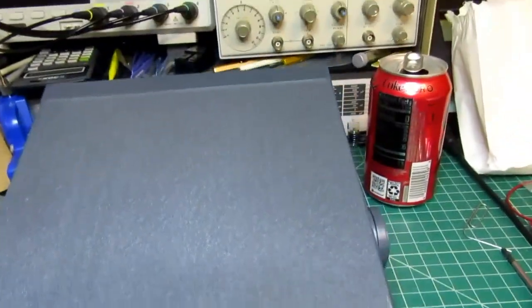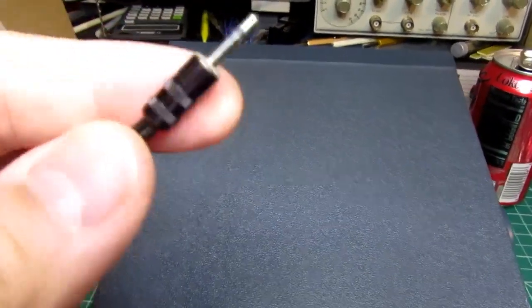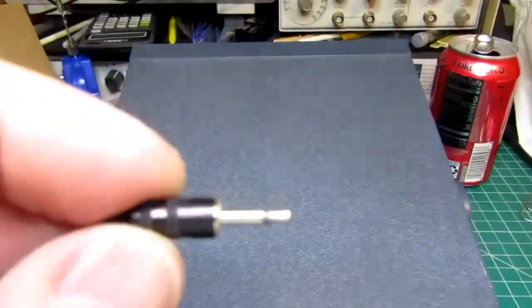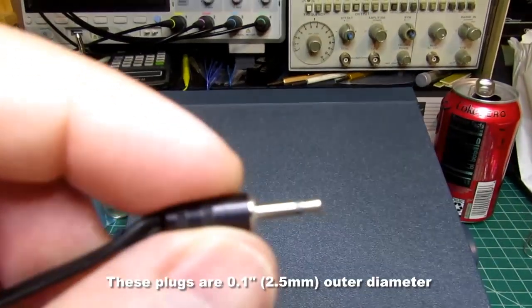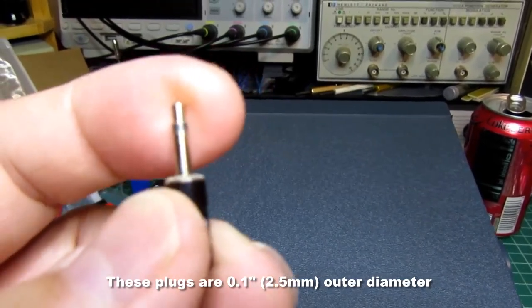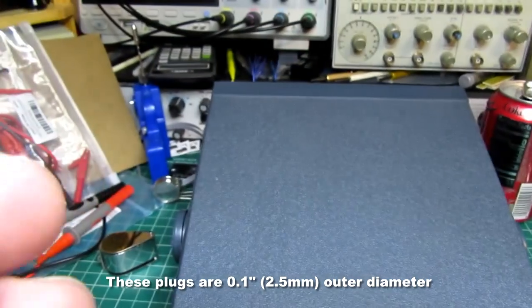Now this is a smaller jack. It's unconventional by today's standards. Here it is. This is decidedly smaller than the usual 3.5 millimeter or 1/8 inch phone plug that we see today, but it's the same basic style. This is a smaller size.